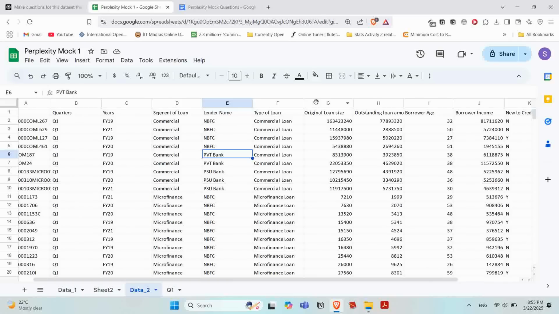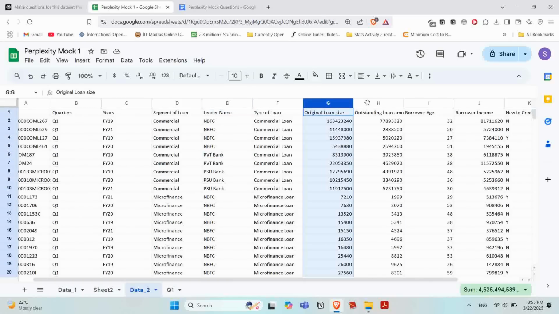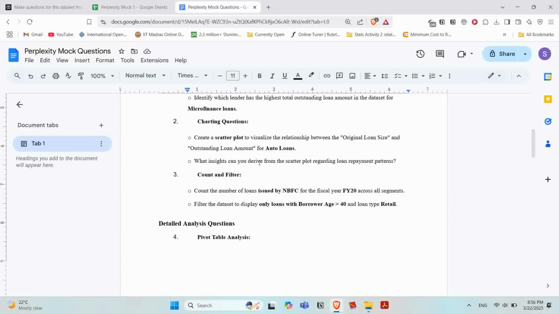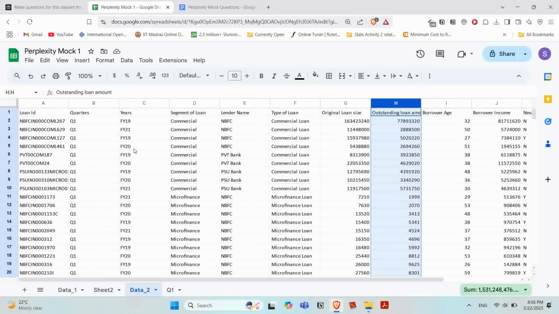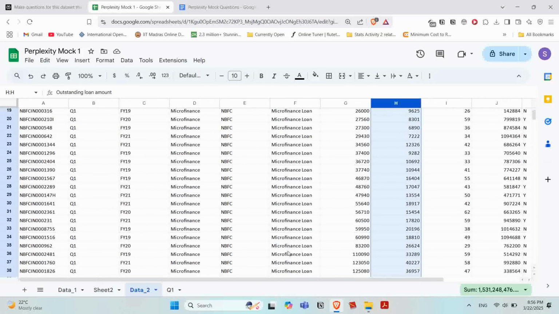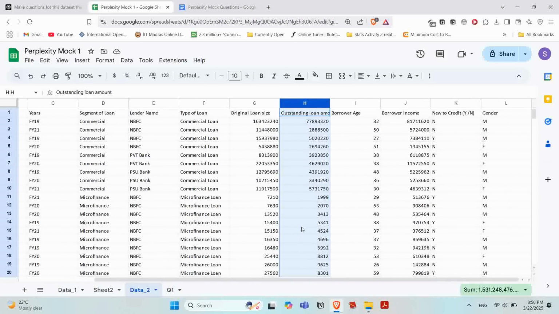Original loan size is here and outstanding loan amount is here. And we want this for auto loans. So where is auto loans? I don't even know what auto loans means.